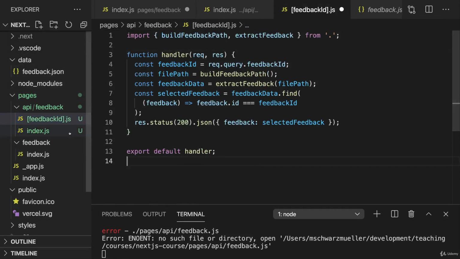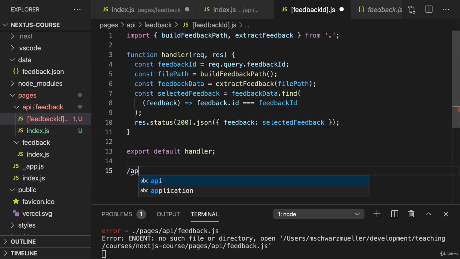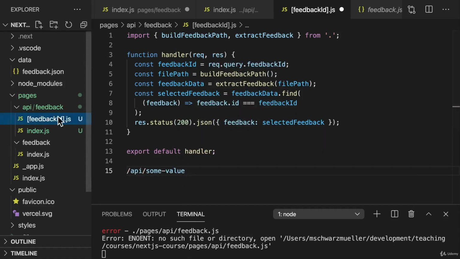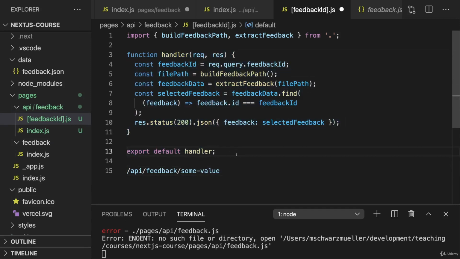Previously, since feedback ID, this dynamic API route, was directly in the API folder, /API/some value triggered the code in this feedback ID file. Now, since we're in the feedback subfolder, it's actually /API/feedback/some value that triggers the code in here.